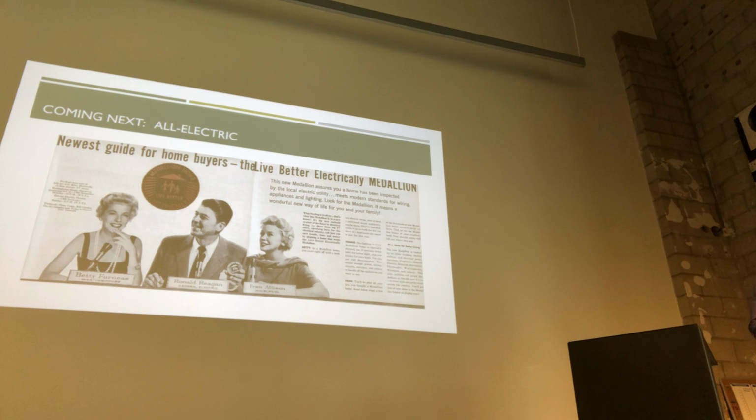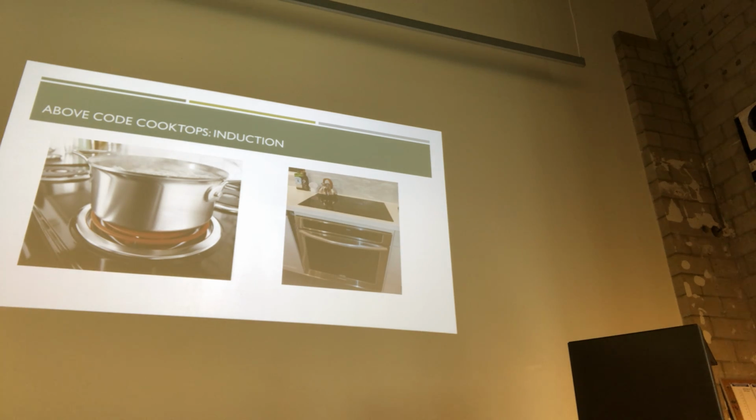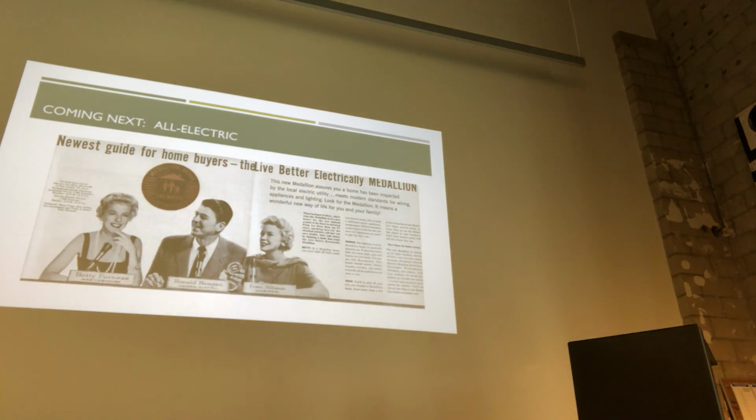We didn't quite have the technology right, did we? We had those terrible glowing electric cooktops that would kill a baby that touched it. But now we've got heat pump technology, much better way to achieve these all electric homes. So this isn't anything you're going to be asked to do now. I just put it out there in the future as something that's coming, because an all electric home has 40% lower greenhouse gas emissions today than a dual fuel one. And as our grid greens up, that number will get better and better.